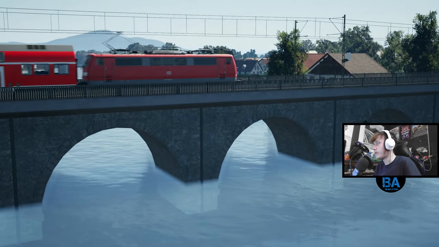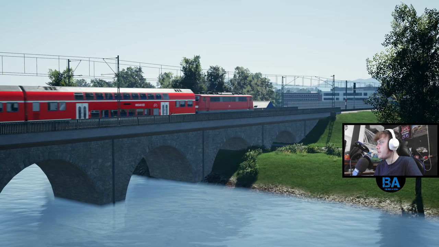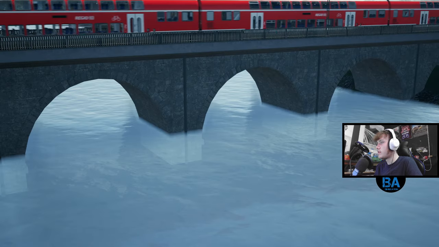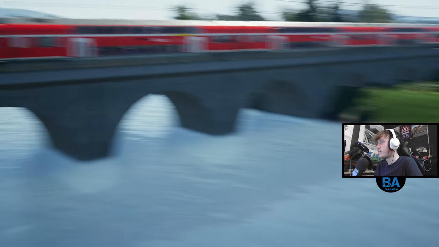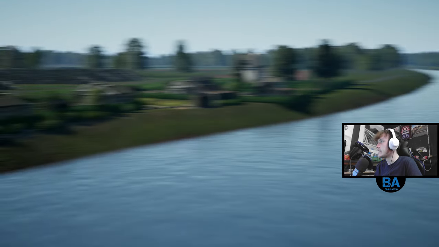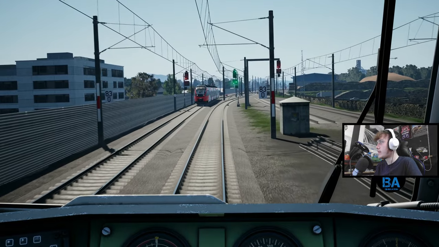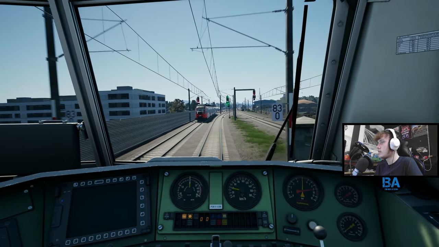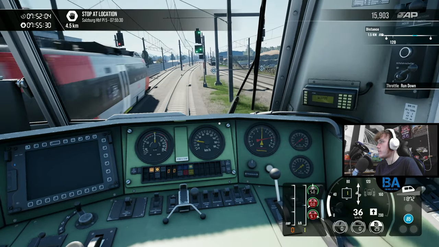Oh, look at the water effect there, where you can actually see the bridge underneath. I haven't seen that before. It's got a nice blue hue to it, the river. I don't know, it's a bit different. It's better than usual. There's a Talent 1 on probably an S-Bahn service. Let's pop that up. Icy.